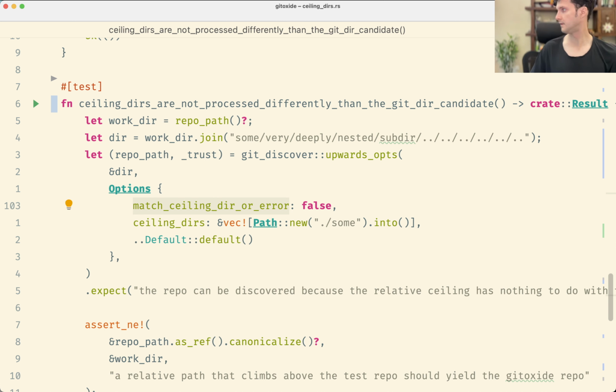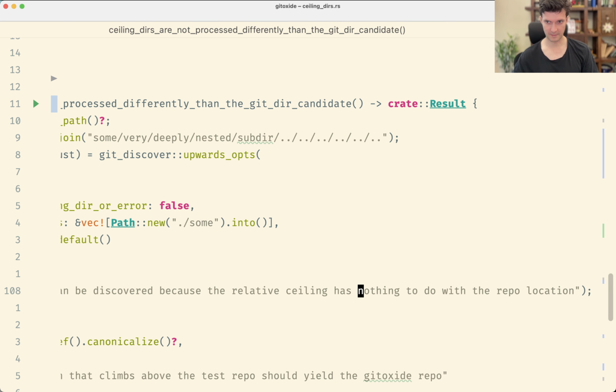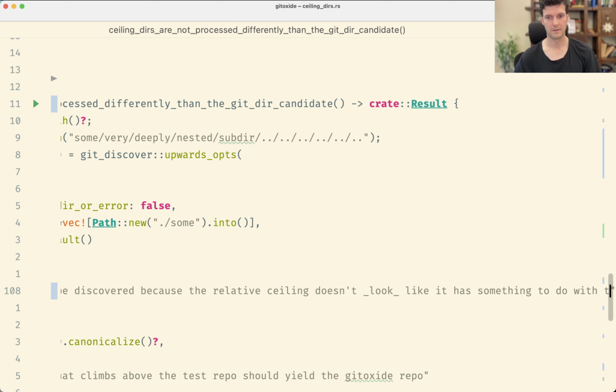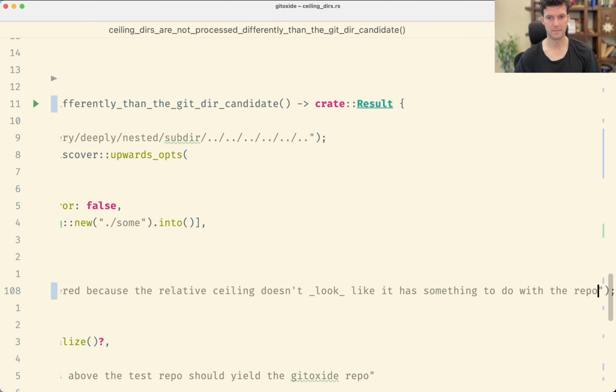This is why we have to ignore non-matches and not make this an error. The repo can be discovered because the relative seeding has nothing to do with the repo location. Not true. But we don't know that it has something to do, because the relative seeding doesn't look like it has something to do with the repo, with the candidate.